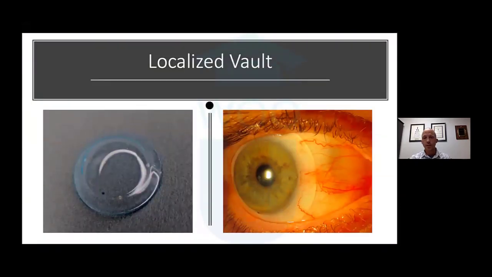And so for this patient, like the last patient, we really need to create a more free-form lens design and utilize what we term a localized vault. That's the area there that has a little dimple. And again, there's a black dot to indicate the position of the contact lens for the patient to put the lens in. And then we can see that when it's placed on his eye, we nicely vault over that pinguicular surface, no impingement. The patient with the very first lens is immediately comfortable and successful.